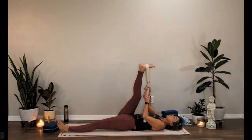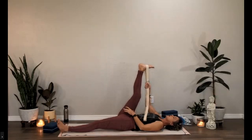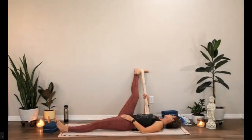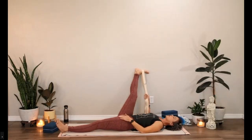Let's take the belt into just the right hand. Continue that lengthening, so pushing into the belt and pulling back just enough so that that thigh bone stays grounded in the hip socket, and then drop the right leg out to the right to any degree. I'm really close to the wall, so I can't go very far, but just feel some opening through the inner thigh, the groin. Not to say that you won't still be feeling it in the back of the thigh.